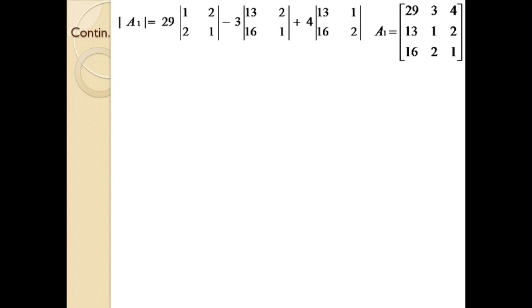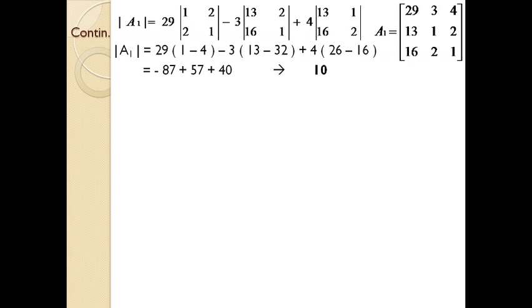For finding the determinant of A1, the same principles and steps for finding a determinant have to be followed. By following them, you will get a value of 10. I hope you all know how to find the determinant of a certain matrix. I am not repeating it again and again because it will be boring, so just go through it. If you have any queries, please let me know. So the determinant of A1 is 10. Previously we found the determinant of A, that is 5. Remember that.